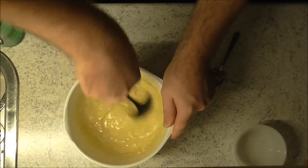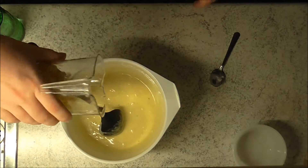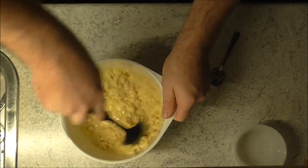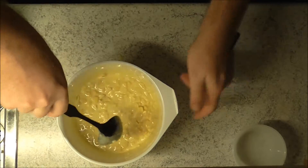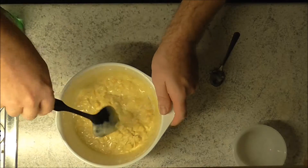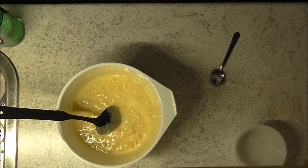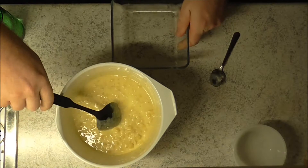I think we're going to need a smaller vessel for the corn batter. Let's give it one more quick stir. In the meantime while it sits here, I'm just going to need a quick stir a bit more, then I'm going to find a smaller vessel — maybe something more like this.